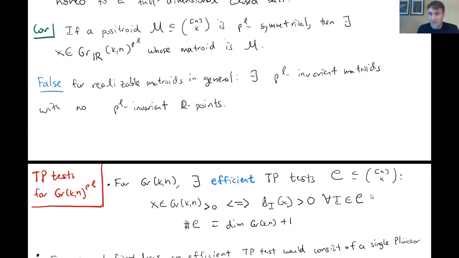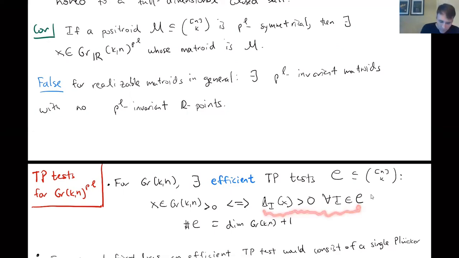So what do I mean by efficient? What do I mean by total positivity test? Let's say we want to test if a point in the Grassmannian is totally positive. Well, the dumb way, or the usual way you would think, is just to calculate all of its Plücker coordinates, of which there are n choose k many. But it turns out that you can just test a small subset of Plücker coordinates, verify that they are positive, and conclude that all Plücker coordinates are therefore positive.